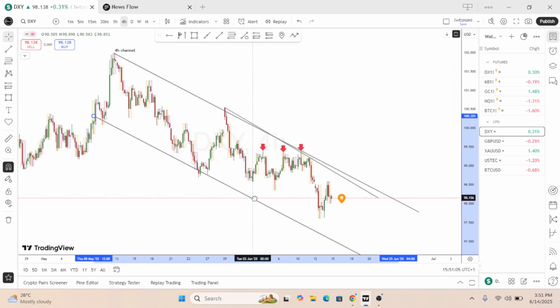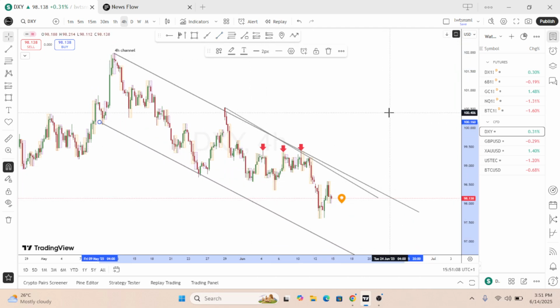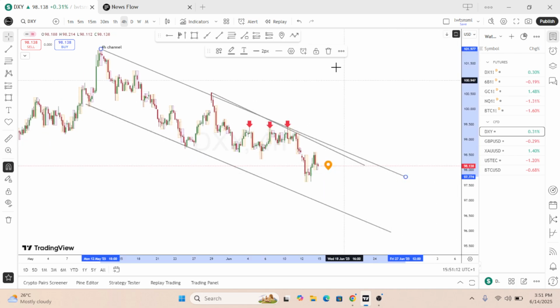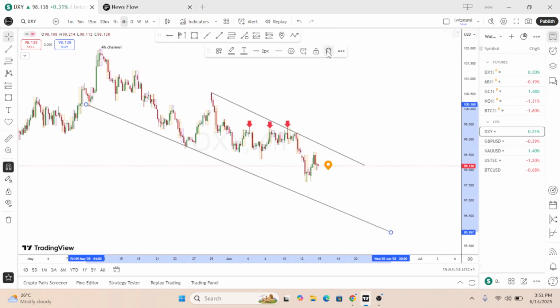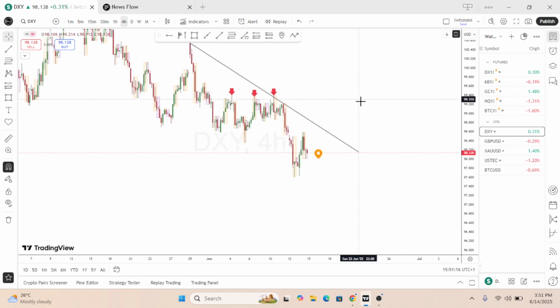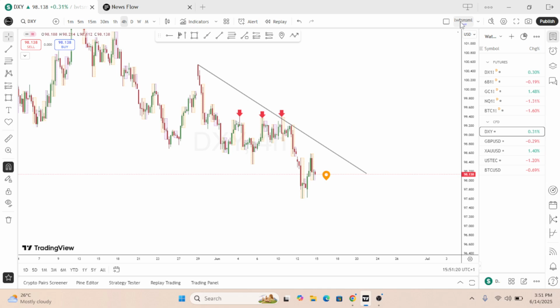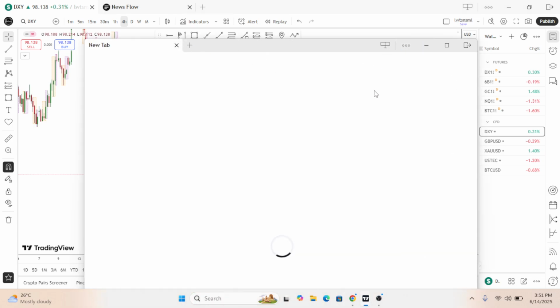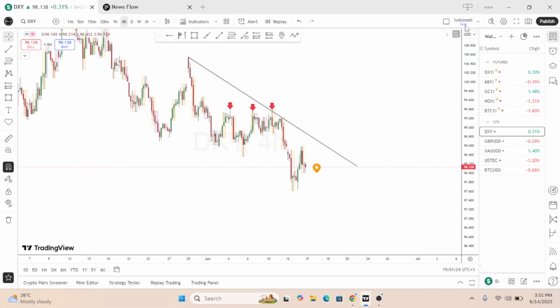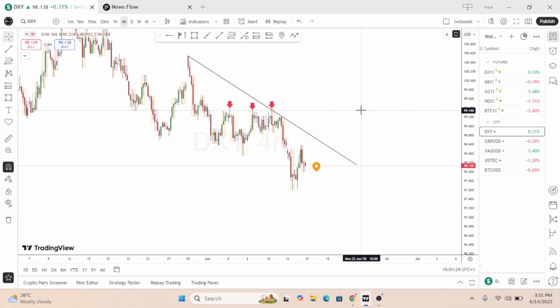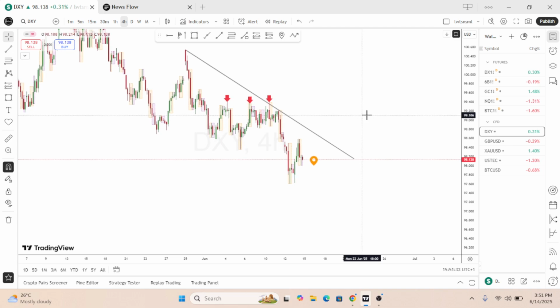You can clone this and put it somewhere around here. You see that there's this active channel on the DXY. So these are some of the things to monitor. So generally we are still, if nothing changes, if the tensions will go down in the East, I'm expecting that we'll resume the downward push on the US dollar. But the economic outlook may change everything.